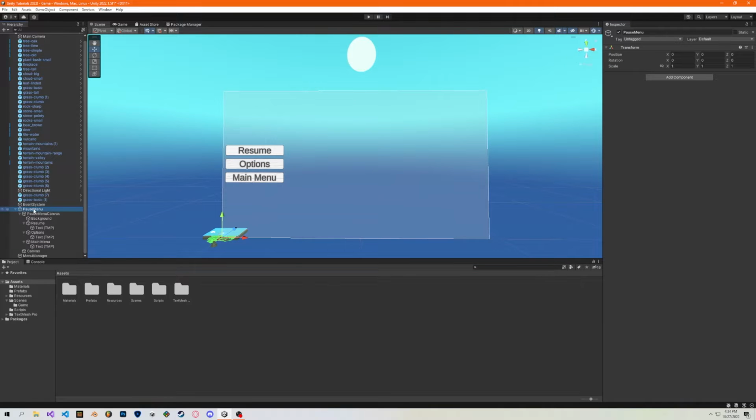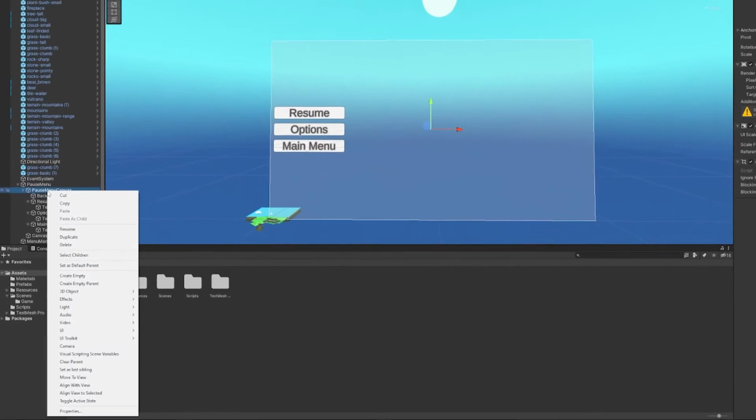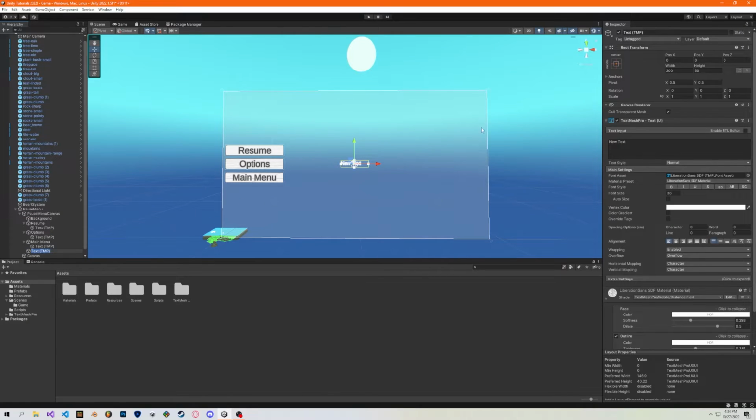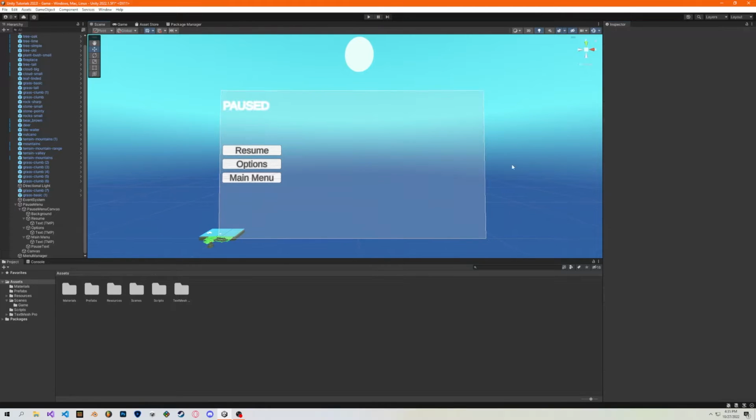One more thing I'm just going to do for preference is add to the canvas again a UI Text Mesh Pro text, and you can always use a logo or your own text just to say that the game is paused. And now I'm going to change the colors and tweak the looks of this, and you can do that too. You can just make it fit the theme of your game or whatever you want it to look like.